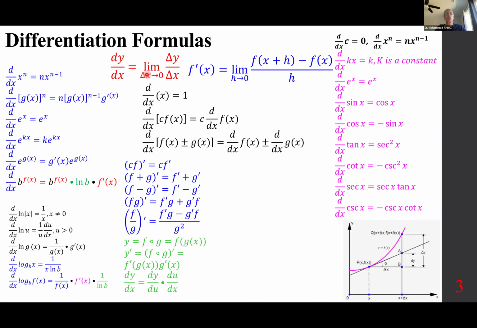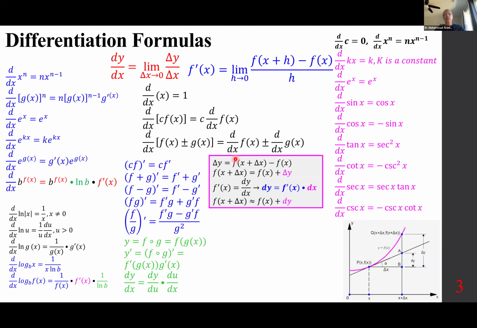As far as differentiation is concerned, we have the definition, we have basic differentiation formulas. We have the product rule, the quotient rule, composite function, the chain rule, power rule, extended power rule, exponential rules, and logs. Also, delta y, which is the rise along the curve as we go from one point to the next, is precisely f of x plus delta x minus f of x, which is this distance, delta y.